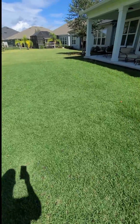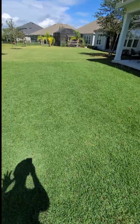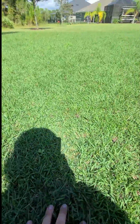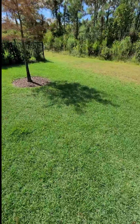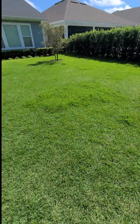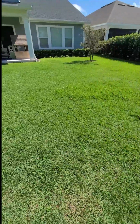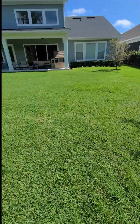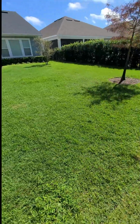It's not pale, gorgeous green, and the most important thing is the blades now are starting to grow upward again. Where before they were growing down and sideways, now they are growing up. So you can see the major difference. You see these areas are still a little compacted. He's probably going to need 1 or 2 more aerations to clean it up, but this first one makes the world of difference. And this is only 2 weeks of results.